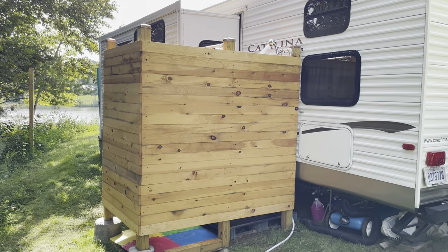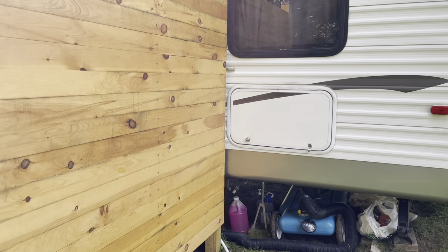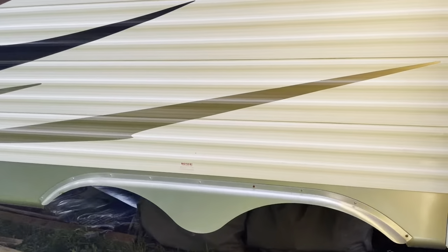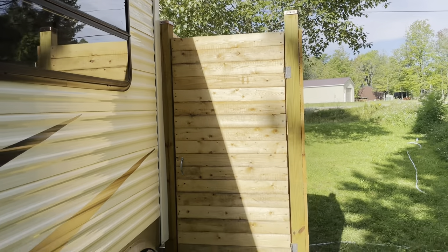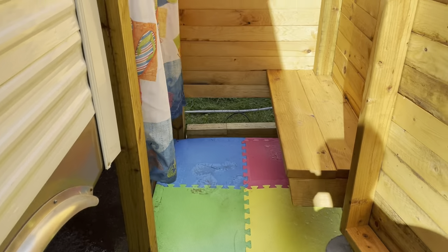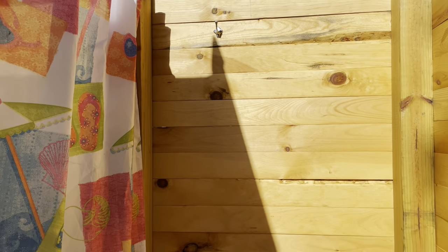So this is the final product. The hatch still opens up, you have a nice enclosure. You can come around — the slide is taking up some of the wall space here. So you come here, you open up, there you can put your shoes. There's a bench. You have hooks to put your clothes and your stuff.